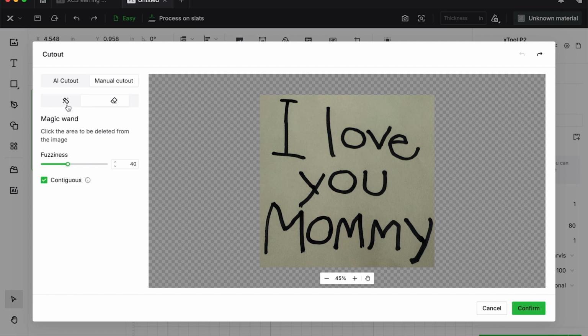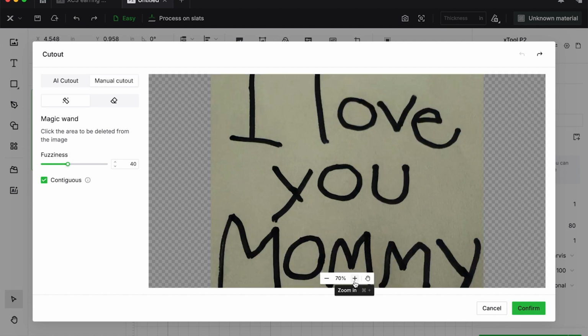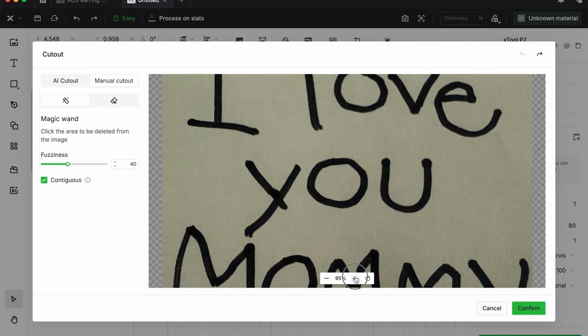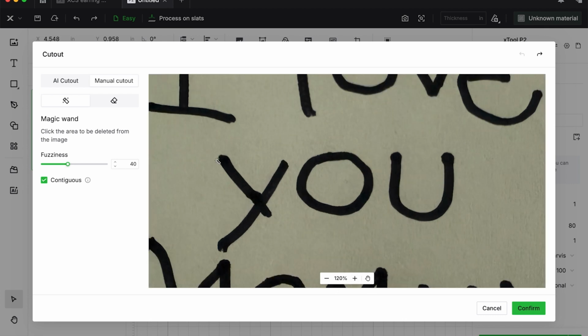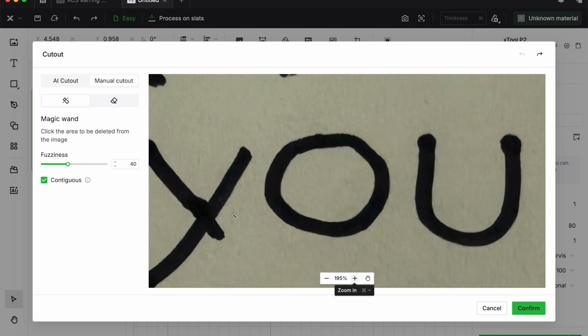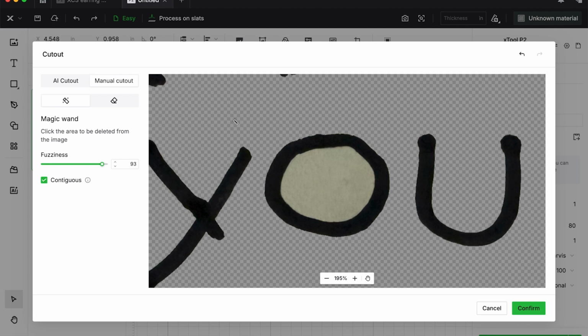Now specifically, if we're inside of the magic wand, we have this option called fuzziness, and we have something called contiguous. So first and foremost, fuzziness has nothing to do with your picture. It has everything to do with the outline nearest your quote focal item. So if we increase fuzziness, let's start with here. Let's increase fuzziness very, very high, leaving contiguous on. I am on magic wand and I click in this general space. So what it's gonna do is it's gonna say, ooh, I'm gonna get as tight to the focal area, which is our lettering, that I can.